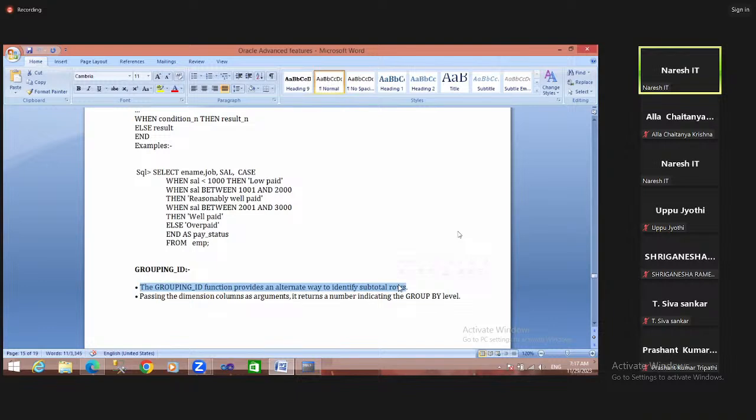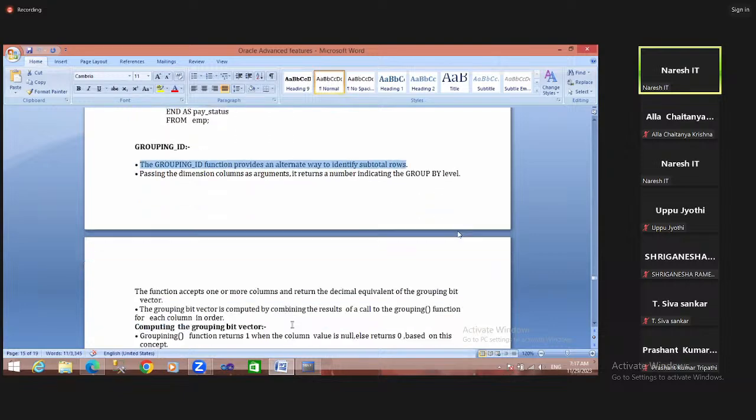When the column contains a value, 0; when the column contains null, 1 is returned. So GROUPING_ID is an extension to the grouping function. And also GROUPING_ID is working on the grouping function, guys. Based on the grouping function output, our GROUPING_ID is executed.